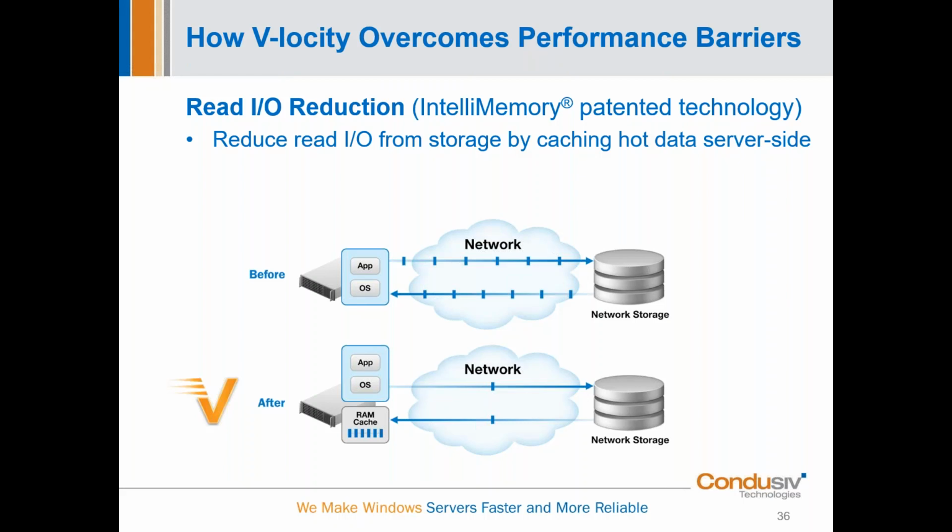This is DRAM read caching, and it is very unique. There's a lot of caching strategies out there. The reason Velocity is so unique and so effective is because of the way it's designed. I think the real genius of this engine is that it is completely dynamic. On the next slide, we'll talk about the dynamic utilization of that memory. And Howard, I think I'll ask you to talk about that a little bit more.